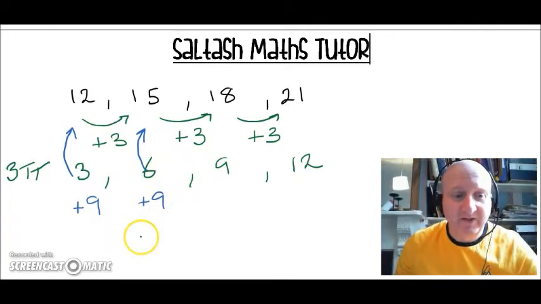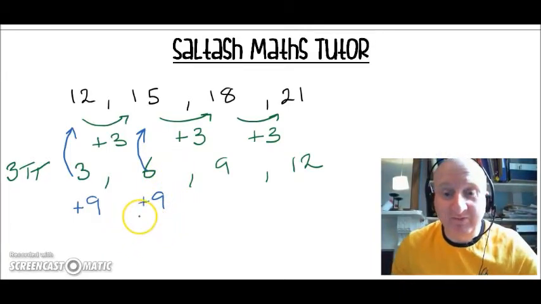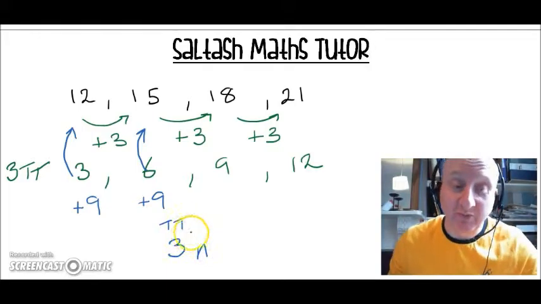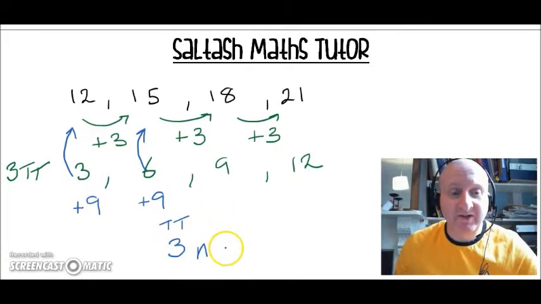Okay, so now I'm going to write my nth term out. It's the times table that I'm using, which is the 3 times table, n, because it's an nth term problem. And what was the difference I had to add to modify that 3 times table? I add 9 to get to my sequence up here. Again, that's it.